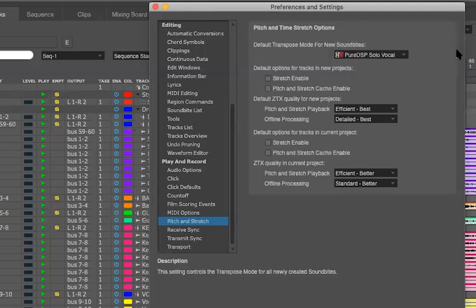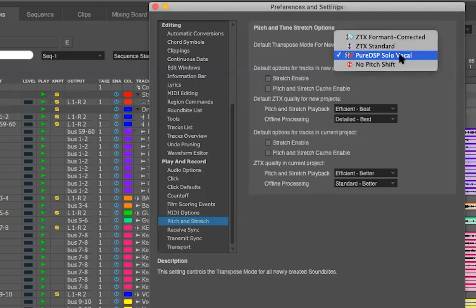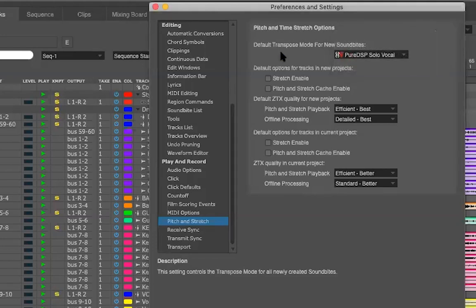And here's the one thing I want you to be aware of. When you're doing pitch, okay, when you're doing vocal correction or something with pitch, you're given the choice between using MOTU's pure DSP and the ZTX stuff for pitch. Now, believe it or not, I think I mentioned I gave a demo last week about pitch, and pure DSP from MOTU is very, very good. Still as good as it gets for doing 90% of your pitch correction stuff. But everything that's time stretching in DP now is always ZTX. You don't even have the choice.